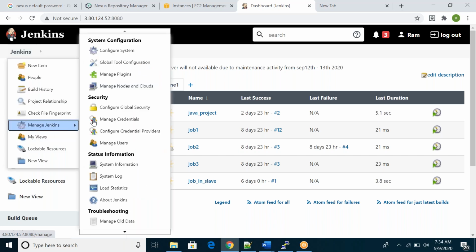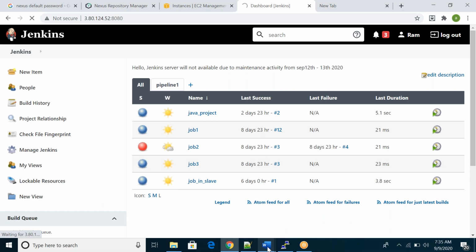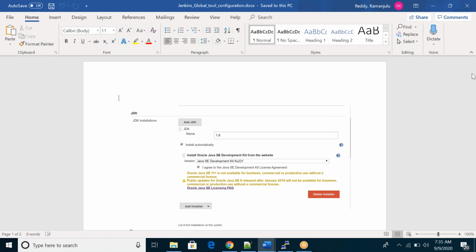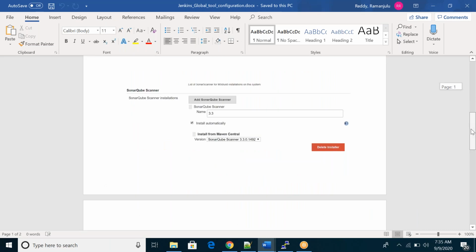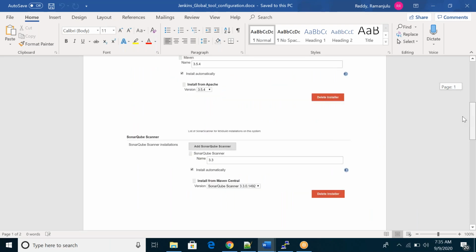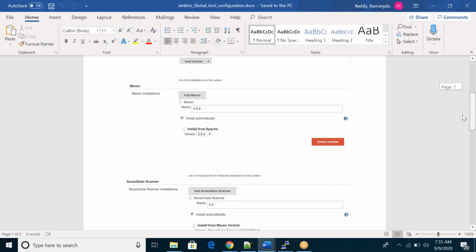Manage Jenkins, then Global Tool Configuration. Same thing, I have documented it here, so later you can refer to it. Nexus, I think we don't have that option here.